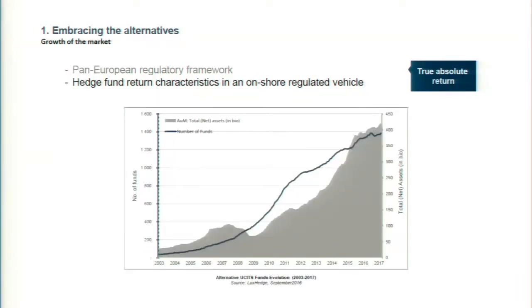Although it was set up for mutual funds, it has been seized on by hedge funds to offer absolute return. The fund structure also allows access to sophisticated active management strategies, long-short, momentum trading using managed futures, in a UCITS wrapper. And over the last few years, alternative UCITS have been growing rapidly, both in AUM and in number of funds, and assets alone have quadrupled since 2009.